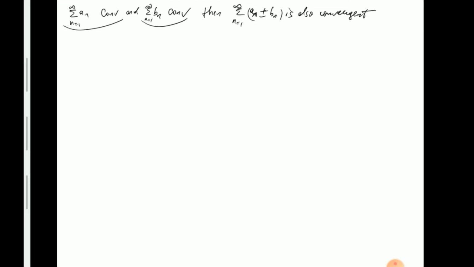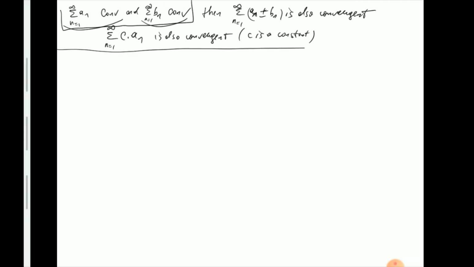Or you can multiply by a constant, for example, an. So for example, you could have summation from 1 to infinity of some constant c times an, which is also convergent. C is a constant. Again, provided that summation of an is convergent. So the reason why we have these properties is that these constants can be pulled out of the summation, and then you can decide the convergence of what's left, or like I said, you can break it down into pieces like this. So let's put together, for instance, what we learned with the p-series.